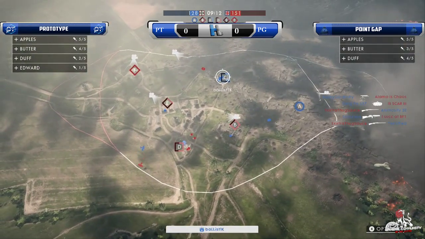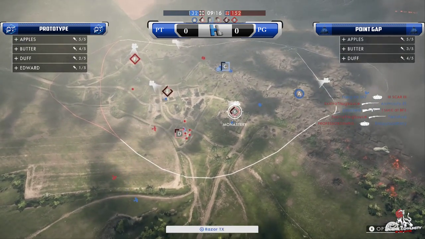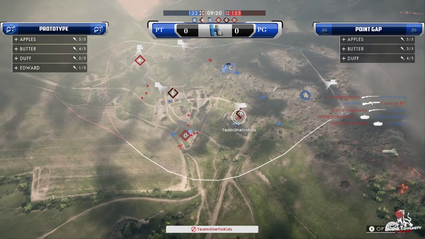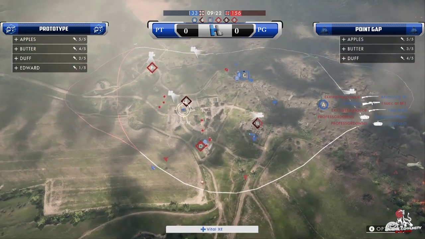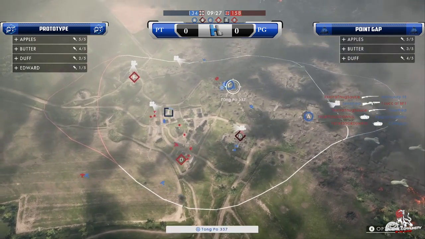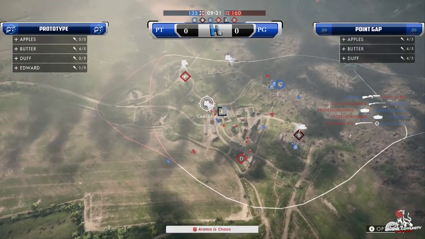It's not looking good for PT, as PG is going to grab the majority, but they may have made a mistake by overextending themselves because they have spread out pretty thin. Vital XE is going to need some backup on this Edward flag. PT secure Bravo. They've got Alpha under control. They've got Charlie under control. And the backup has just arrived for this flag.